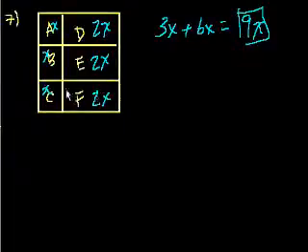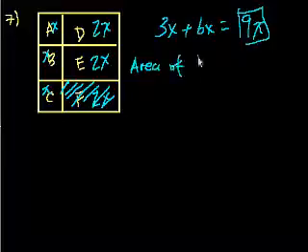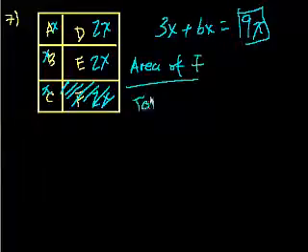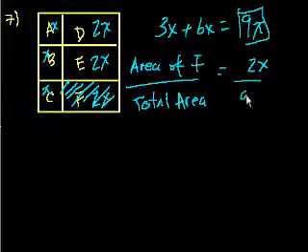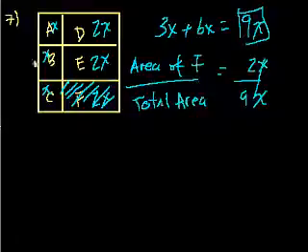And F is 2x, right? F right here is 2x. So the area of F over the total area, I don't like this toothpaste blue color, but we'll deal. So the area of F, I wrote here before I scratched it out, is 2x over the total area, 9x, and the x's cancel out. So F is 2/9 of this total box's area.